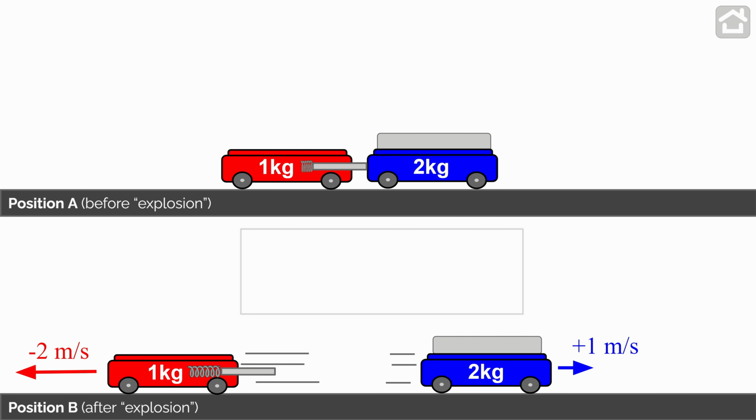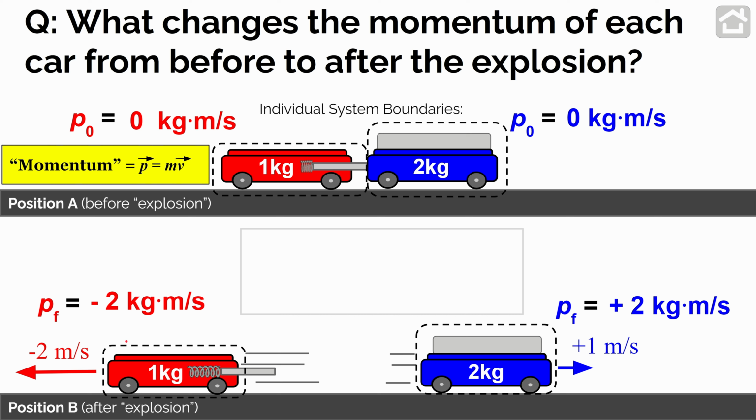So here, mass times velocity, that's 2 kilogram meters per second. This one, mass times velocity, that's still, well, in this case, negative 2 kilogram meters per second. So the magnitude or the size of this value, the product of its mass and its velocity, which we called the momentum, was the same for each of the cars. So at least in an explosion, there's something special about this quantity of an object's mass and its velocity, which we call in physics momentum.